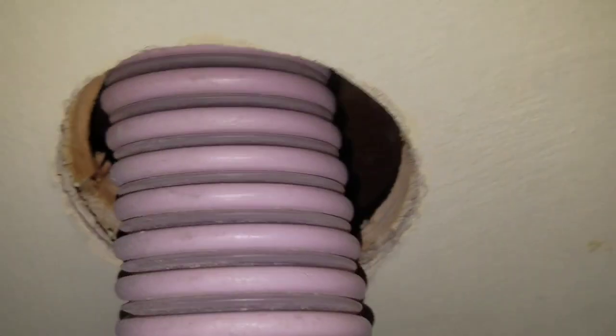We made the hole big enough so we have to fight with this a little bit to get it into the hole. But once you start getting it in the right angle, you can just stuff it all the way up, so it's to the ceiling. It's going to be as high as the ceiling there. And then we're going to start it up, and we'll tie a rag around this.